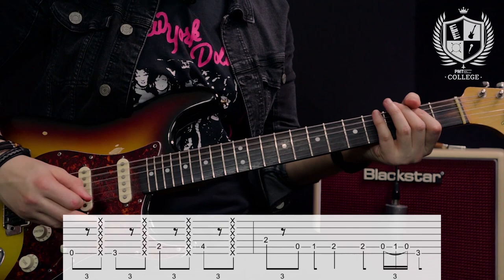The final two bars go back into the one chord again but this time we put a little lick on the end. The first half is exactly the same as before, and after we hit that second fret note on the D string we go to a little run — open, one, two on the A — then the second fret on the A again before a quick open hammer-on to the first fret and pull-off on the A string. This implies the flat fifth, which is the blues note — something Stevie Ray did a lot. We land back on the G note on the third fret of the E string, which sets us up perfectly to go around for a second time.